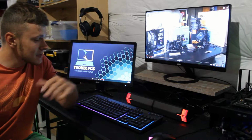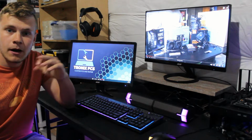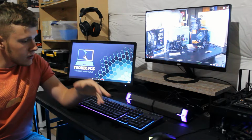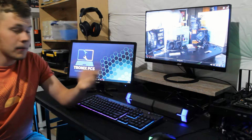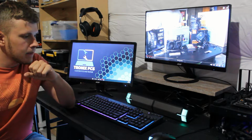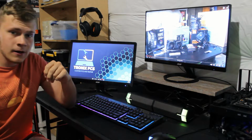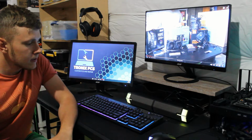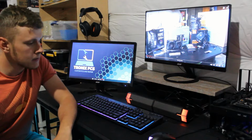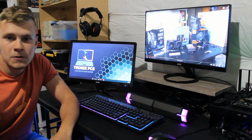So just from that little test there, these things honestly sound really, really good. They have really crisp, high, clear sound. The highs and mids sound really good. They could use a little bit more bass in my opinion, but the bass is definitely there. It hits pretty hard. It's got a nice punch to it, but it's not an overwhelming amount of bass. Again, I think it could use a little bit more, but it is pretty good. As far as all of the other sound goes coming out of this thing, voices, music, it sounds really, really good. Again, highs and mids, super clear, and very nice sounding speaker system.